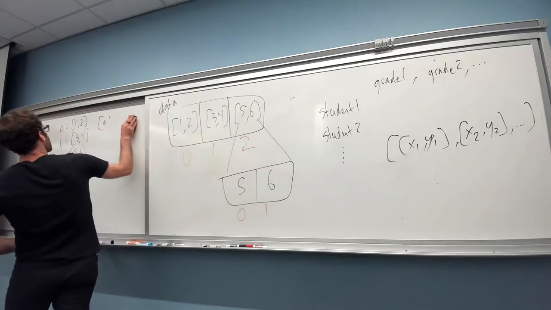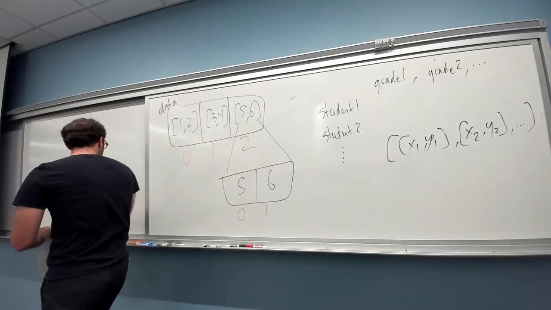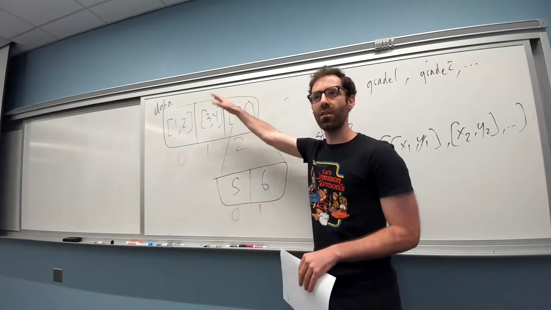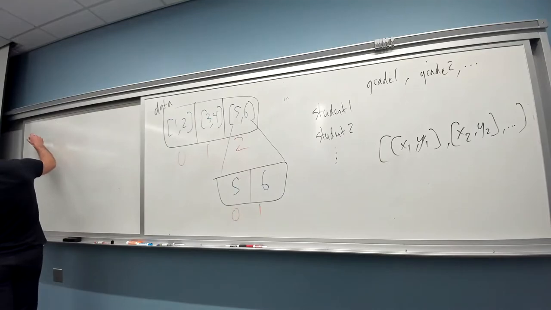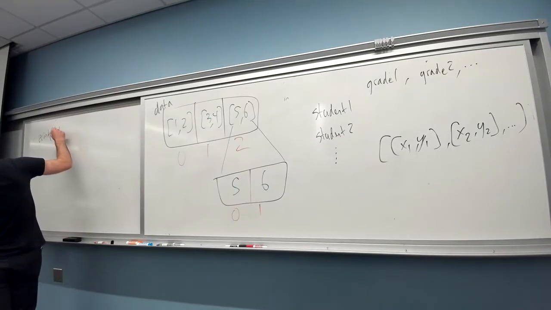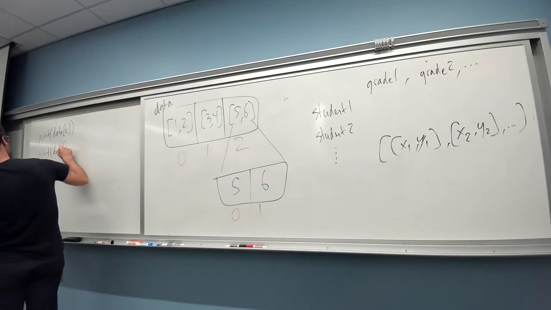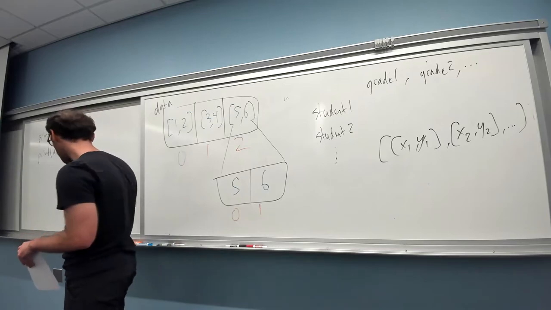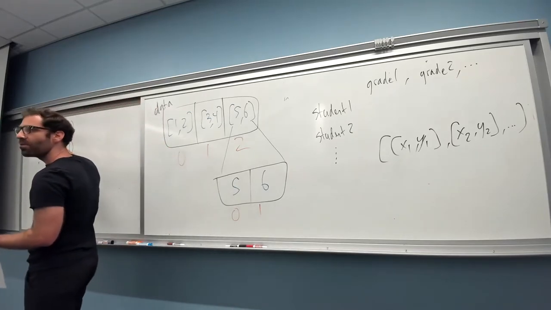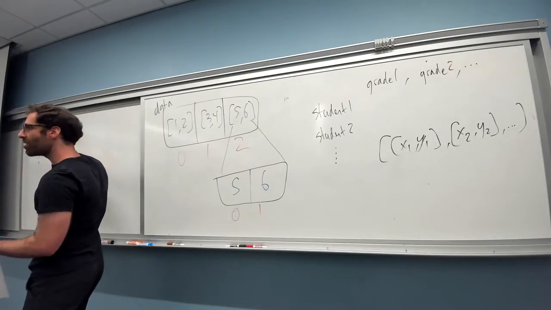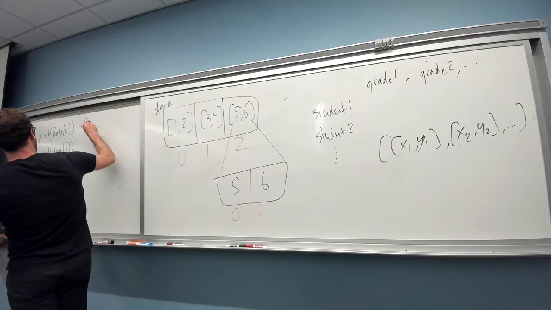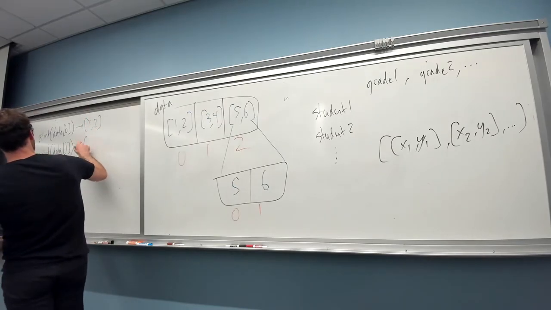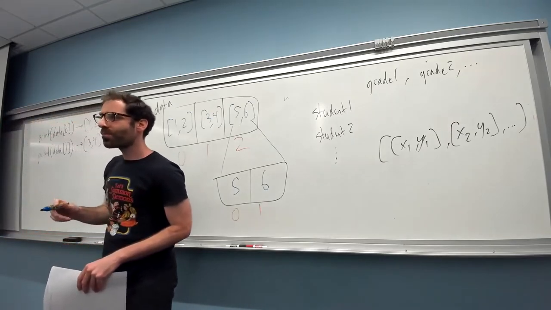So we have our picture here of our nested lists. We have our named slots. And if I wrote print data bracket 0 or print data bracket 1, using our normal indexing, it would behave in exactly the way that we've seen, where data bracket 0 says go to slot 0, get the thing there. So this would print out 1, 2. This would print out 3, 4. So far, so good.